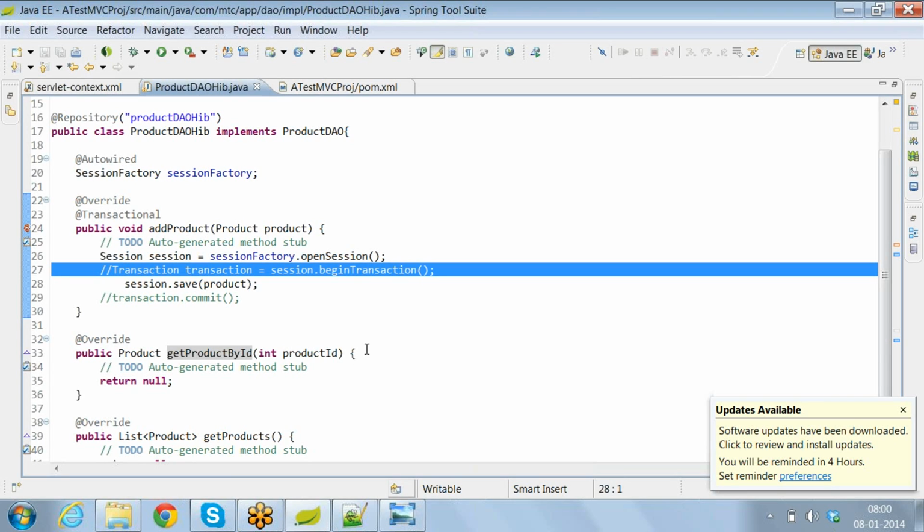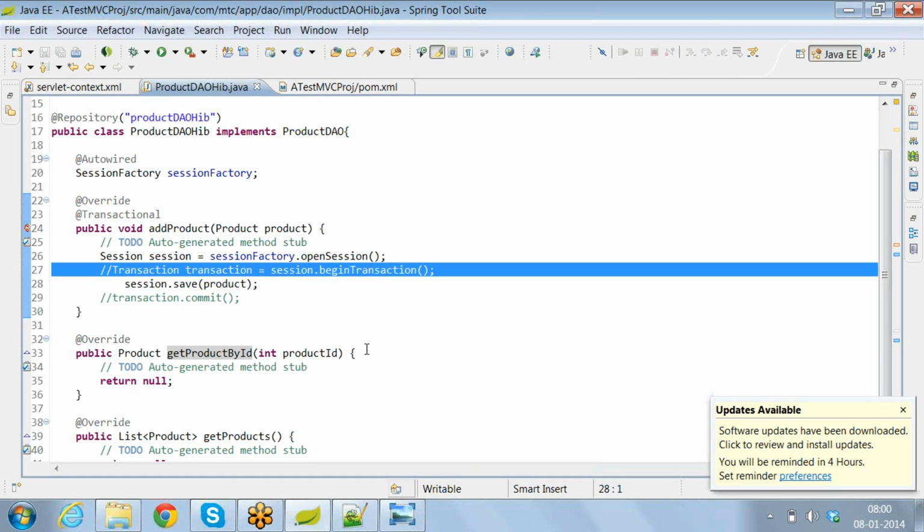Did you people get my question? So where is the advice code? The question is, I said we want to apply a transactional advice to this method.